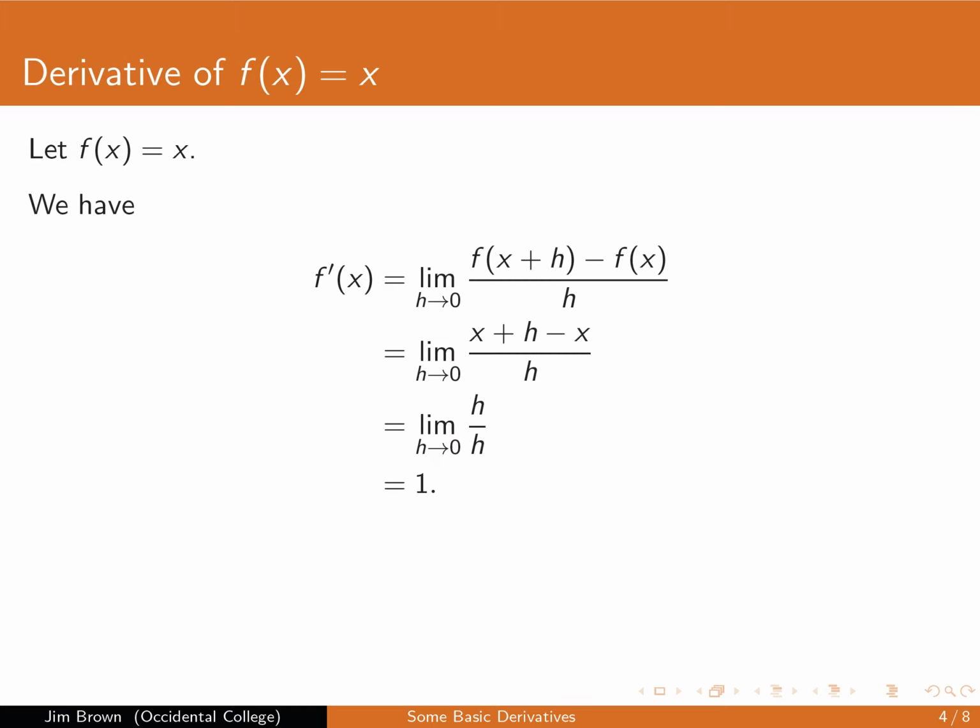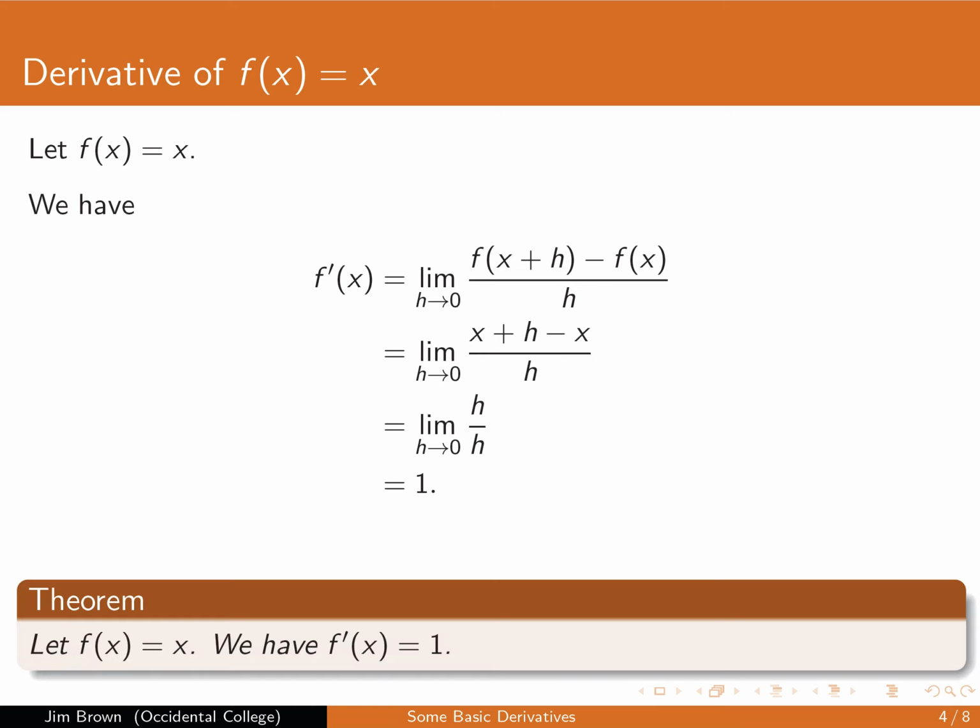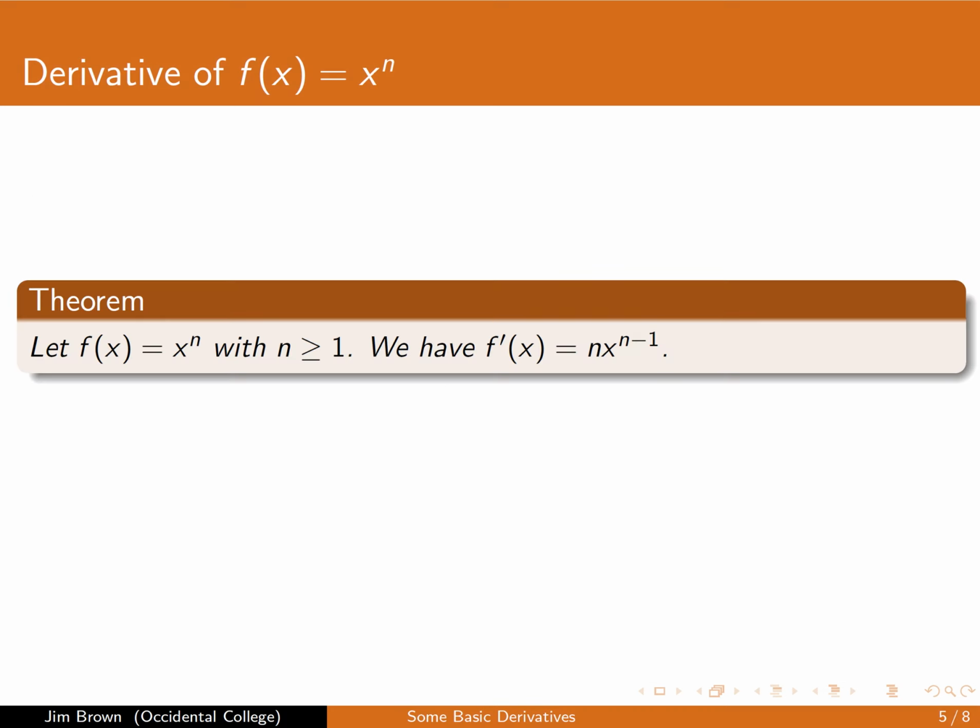In this case, f of x plus h is just x plus h, and f of x is just x. So x plus h minus x is just h. So I get the limit as h goes to 0 of h over h. Well, that's just the limit as h goes to 0 of 1, which is just 1. So exactly what we expected it to be, using the fact that f of x equals x is just a line. So we record that value here, but we can continue to up the difficulty.